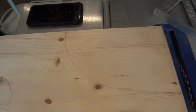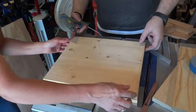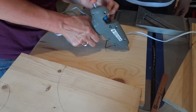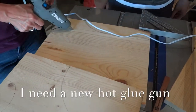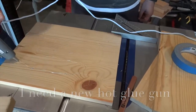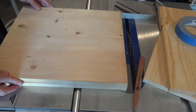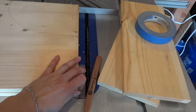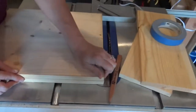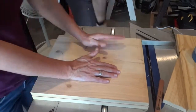Alright, now we're going to glue those pieces together, so if you lift it up, because when we glue it, we need to make sure that it's perfect. I need to buy a new one, that's the problem. Okay. Alright, make sure that it is exactly perfect, and then press them together when you're satisfied. You can stop.